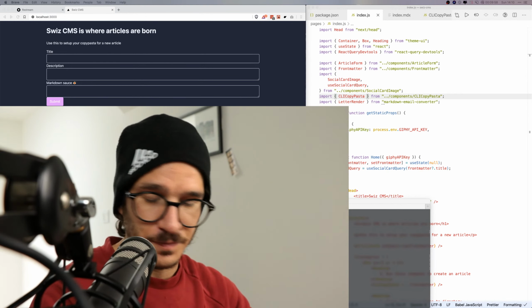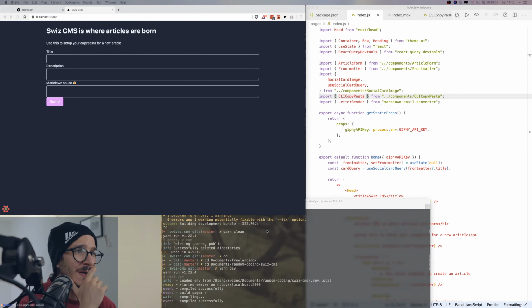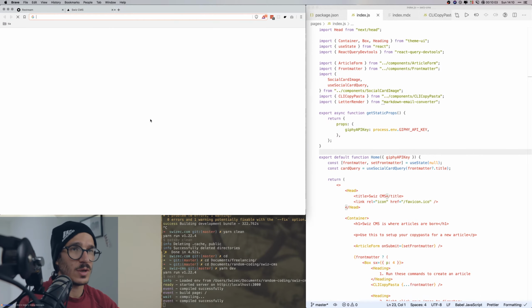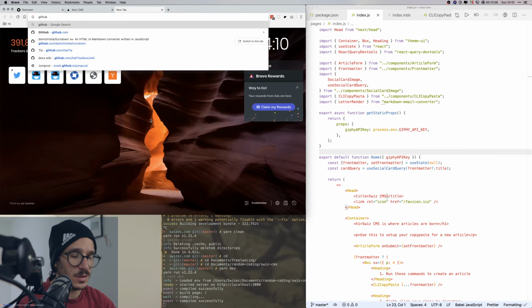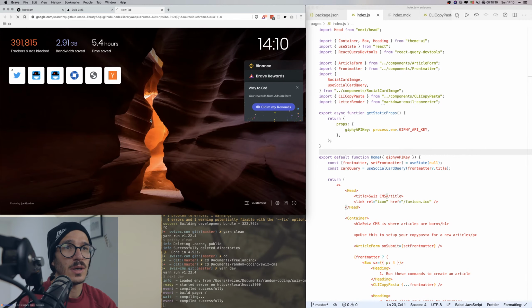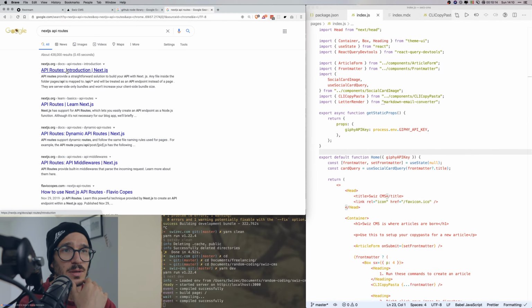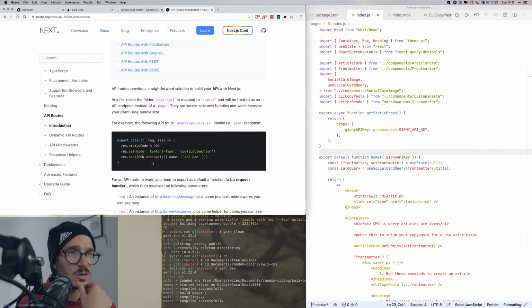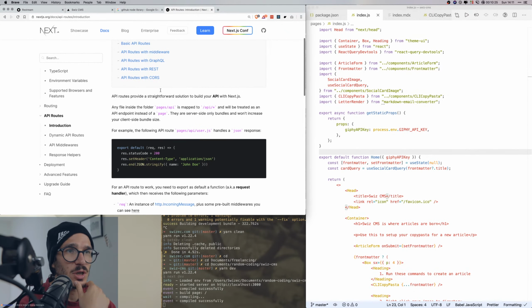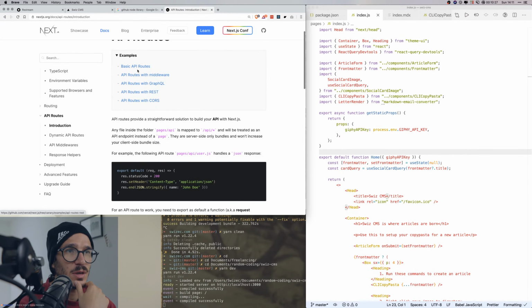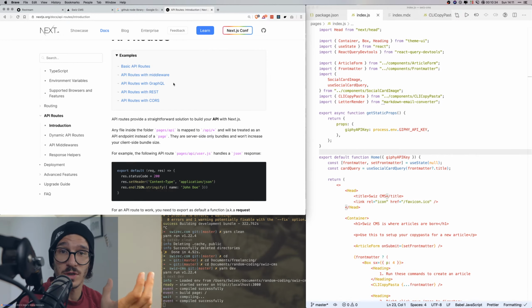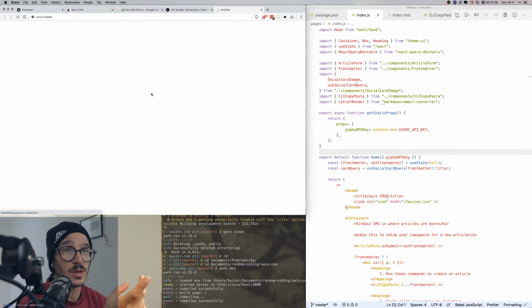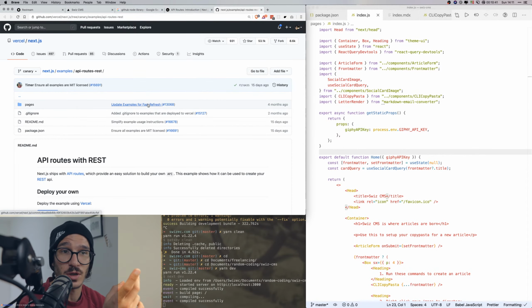So let's see. We're going to start with, what can we start with? We need to get the library. Let's see, GitHub node library, and Next.js should be an article about that. There we go. Production, basic API routes, something that looks like it should run pretty much as a perfect API route. Okay, so I think when you deploy this to Vercel, it's going to be a cloud function, like a serverless function thing. We're going to do it with REST because that's going to be the easiest for us to use.